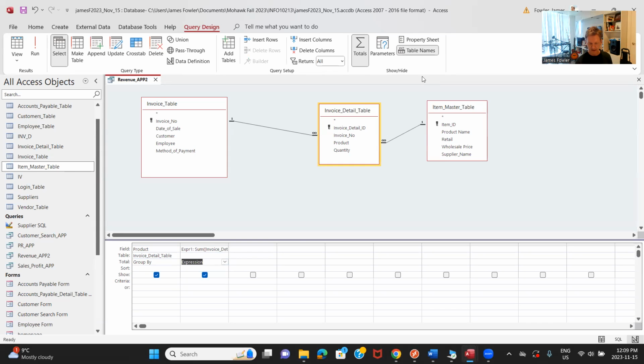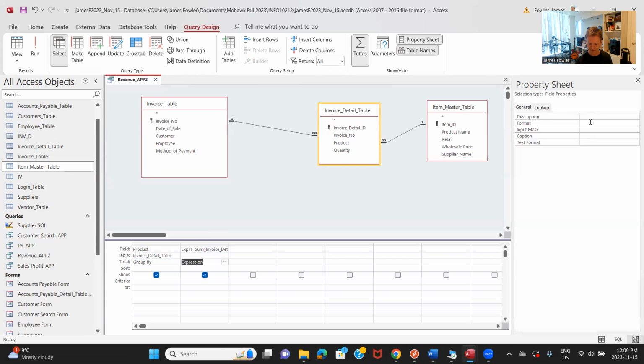There we go. Now I want to open up my property sheet and I want to make sure that this is formatted as currency. There you go. Currency, there we are.